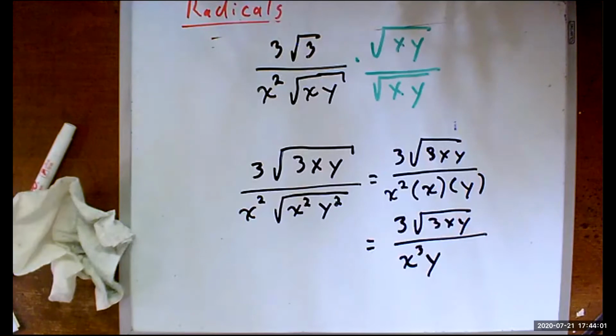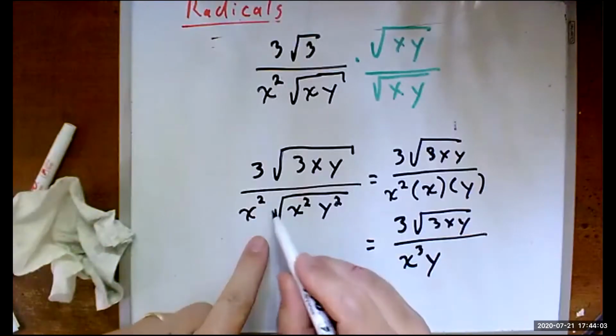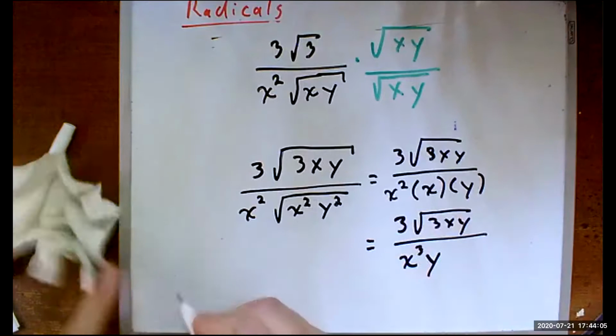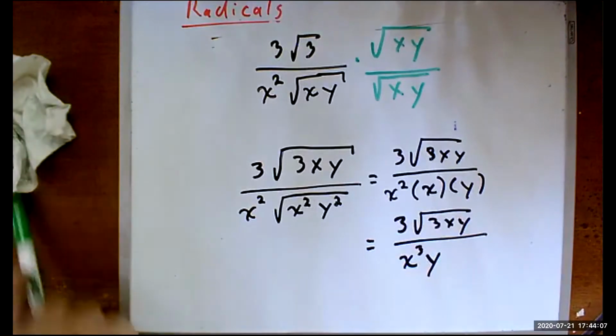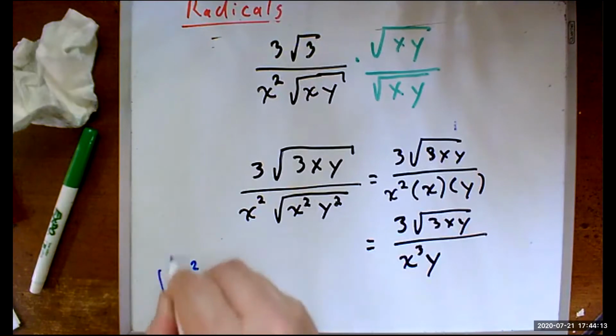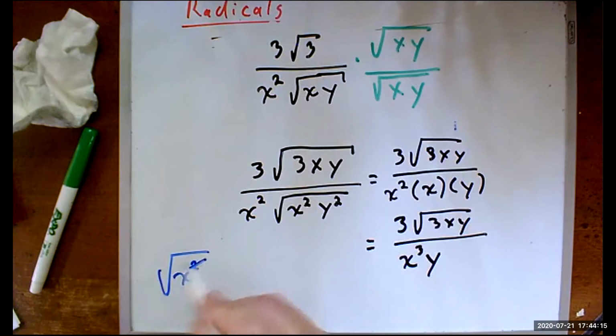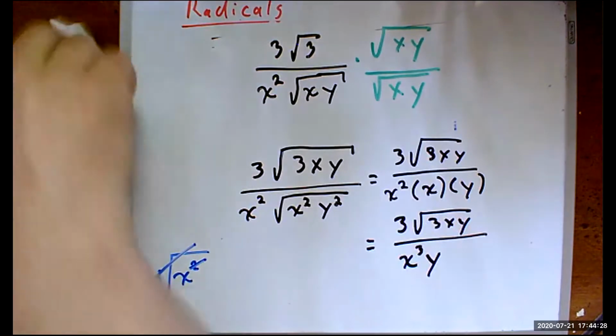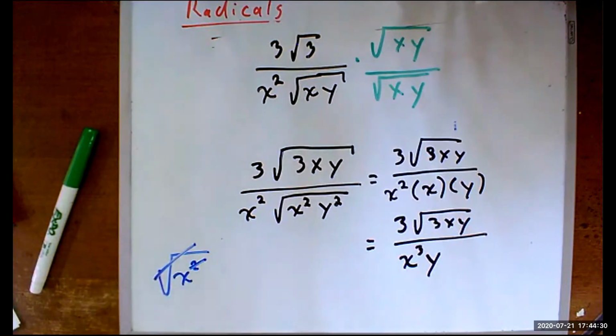Why is the square root of x squared equal to x? The way one wants to think of this: if I have an x squared under the radical sign, the squared and the radical cancel each other out. Yes. Cool.